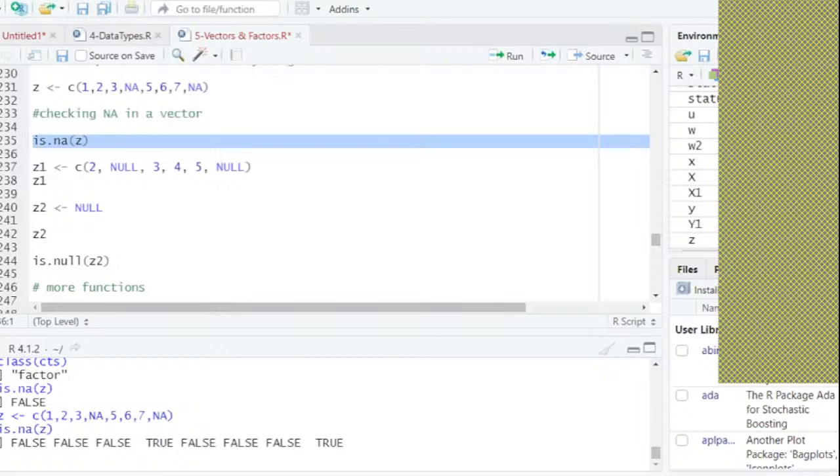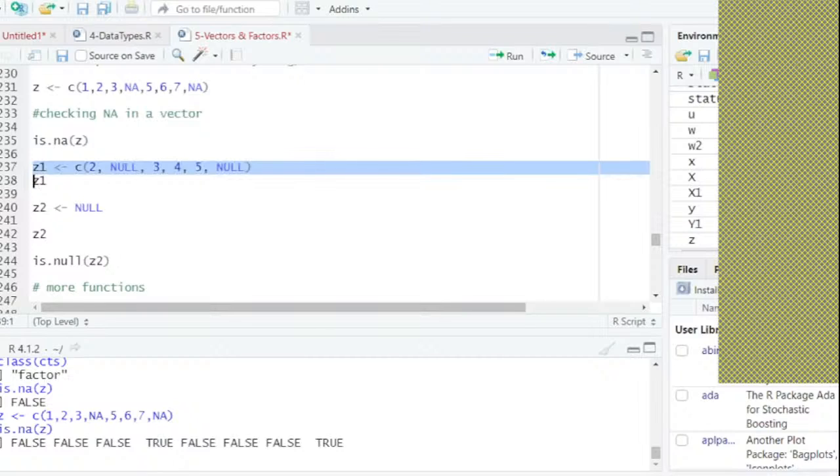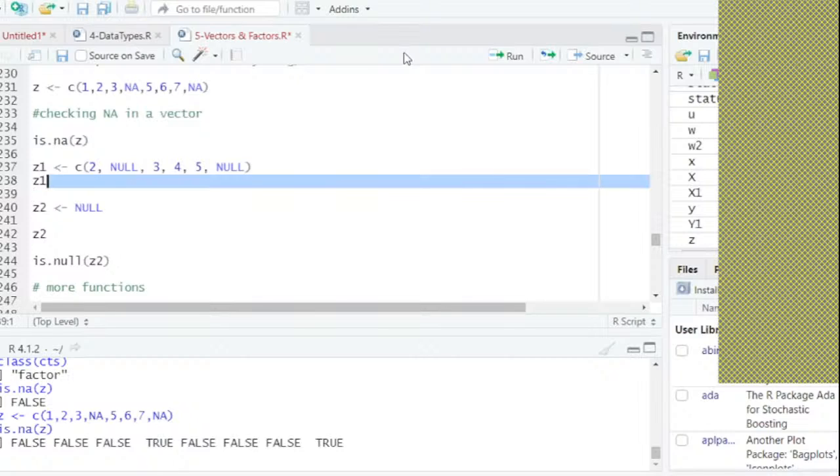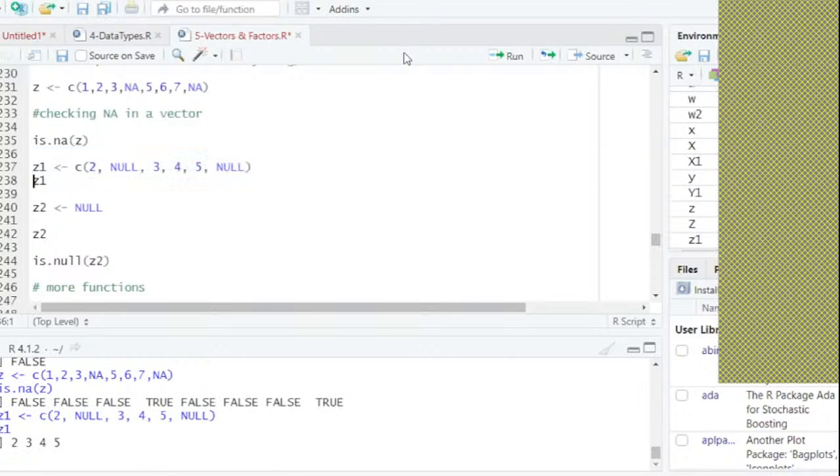is.na will check each and every element and tell whether it is true or false, right? Got it? Now create another variable z1 which I'm sharing with you with two nulls.